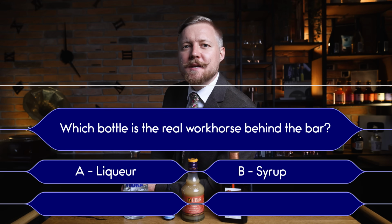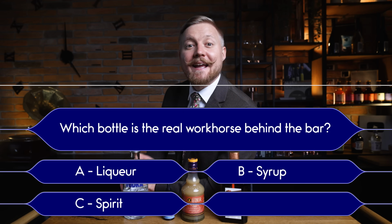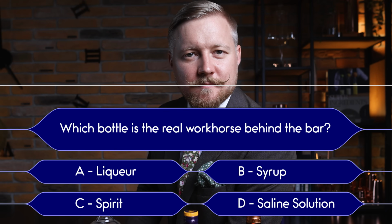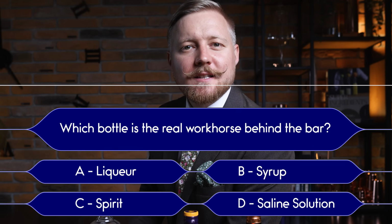Looking at all these bottles, which one do you think is the real workhorse behind the bar? A. Liqueur, B. Syrup, C. Spirit, and D. Saline solution. Think about it for a second. Now let me know your guess in the comments.